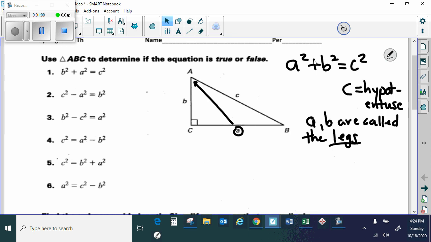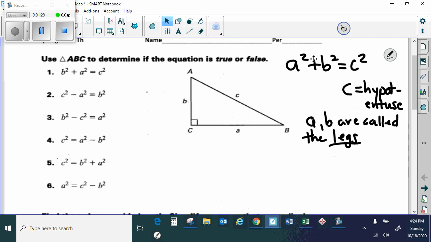So side lengths are labeled by lowercase letters. Remember, angles or points are always with capital letters. And so little a was formed by big A. Little b was formed by big B, and little c is formed by big C. Okay, and we talked already in the last test about being able to put them in order from smallest to greatest.